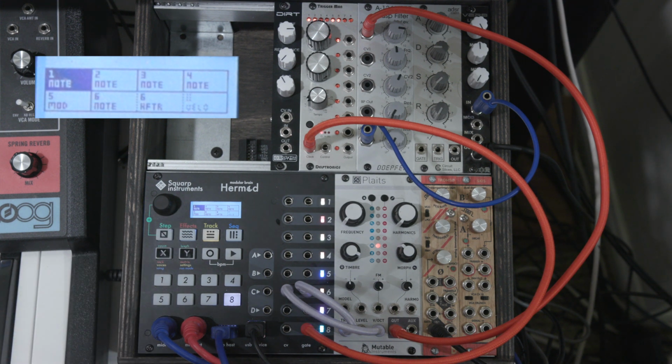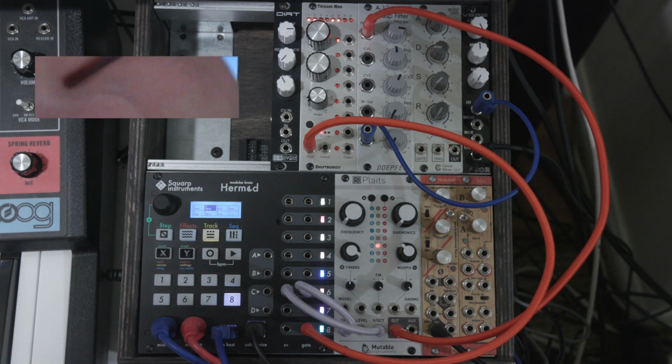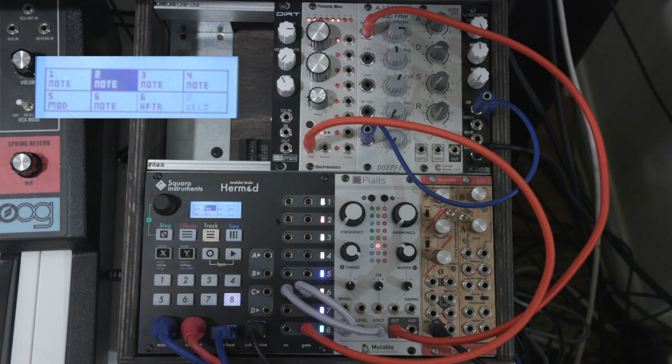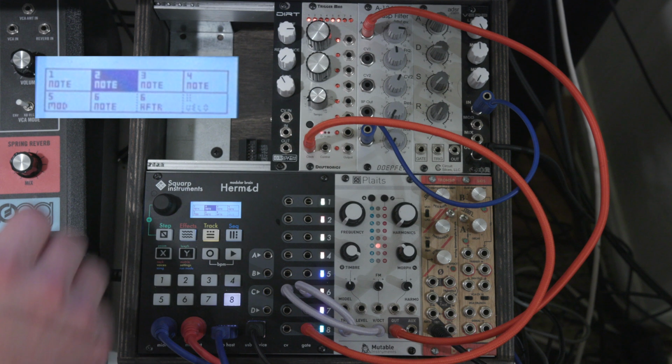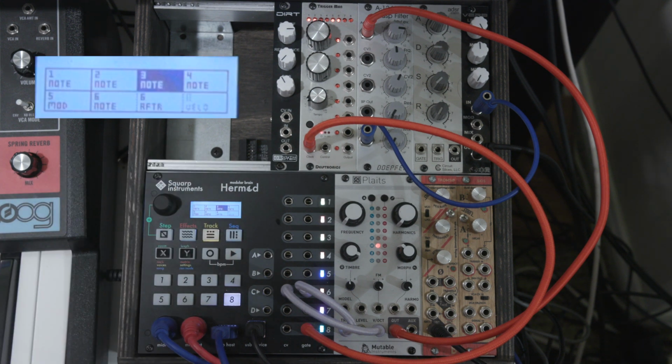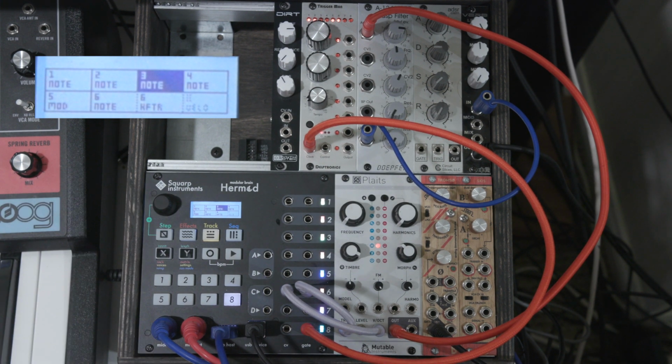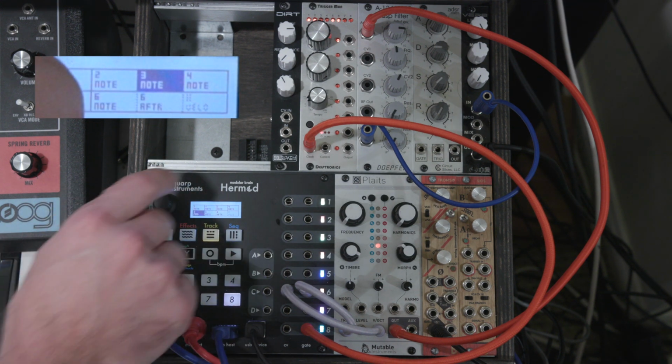Here I have my Dave Smith Instruments Tetra on the first channel. So these are all MIDI synths. I have my Roland Juno on the second channel. Third channel is this Moog Grandmother that you can kind of see the edge of in the video right here. I'm actually using that through the device port and not the normal MIDI chain, just because that's kind of the way everything worked out with my wiring, but you can route any of those MIDI synths anywhere.